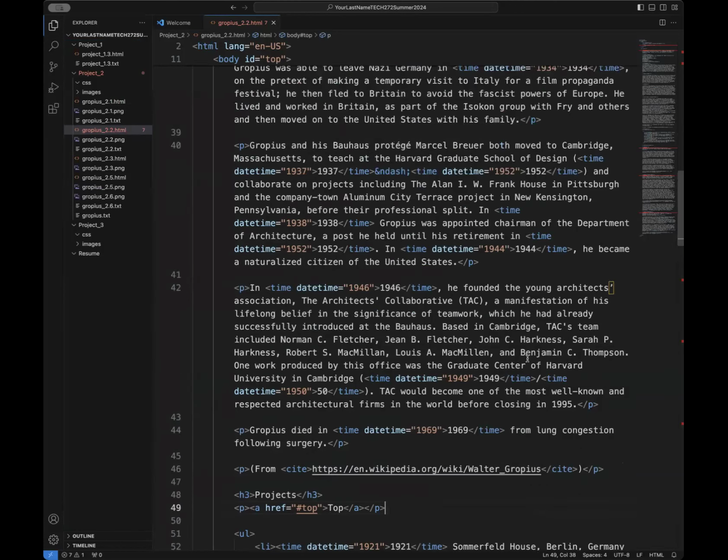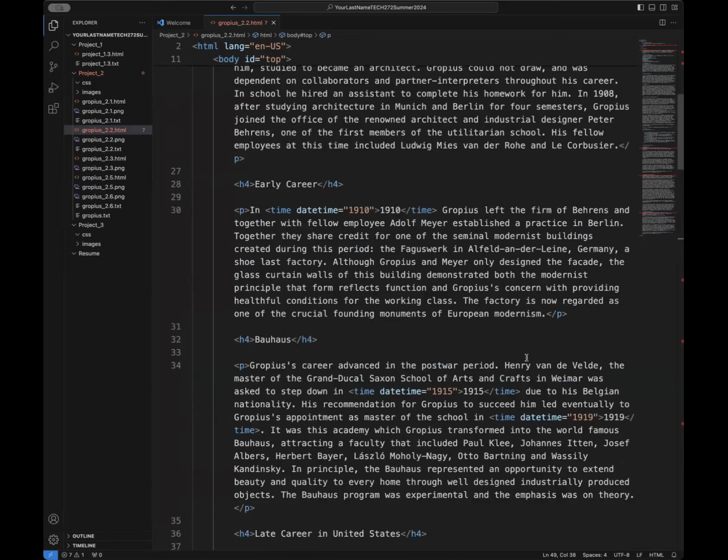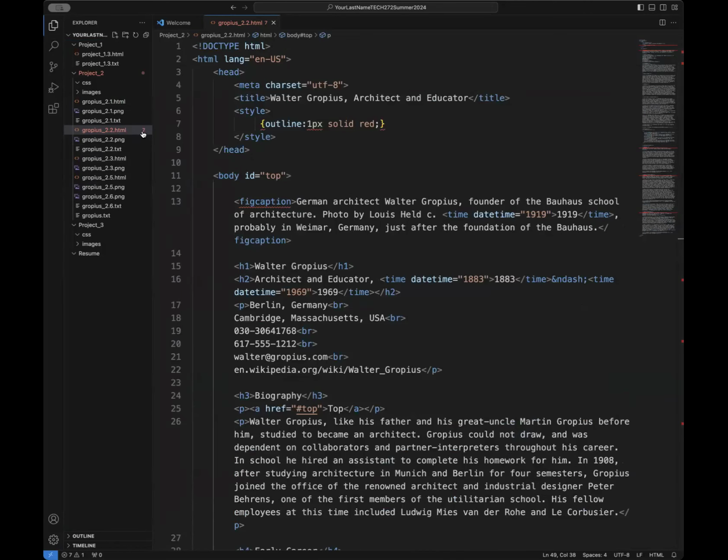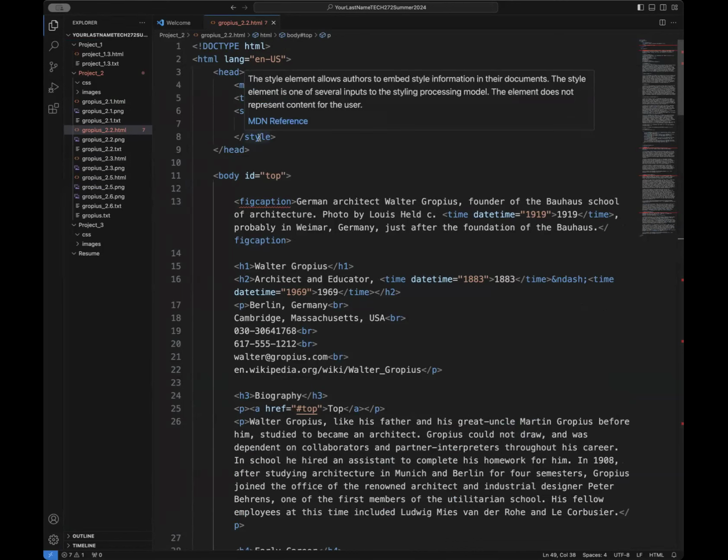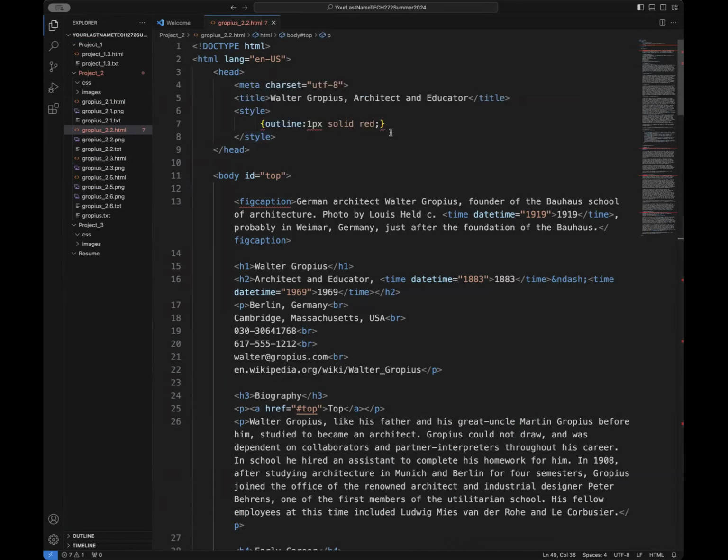Okay. One thing I'm going to note is that next to the name of the file, it gives you a list of problems with this file. We have a couple of things going on. One, I've got this outline, 1 pixel solid red, which I used last class. Since I deleted the asterisk in front of it so that it wouldn't work, it's now telling me there are 3 errors there.